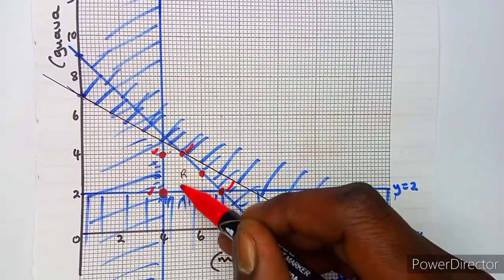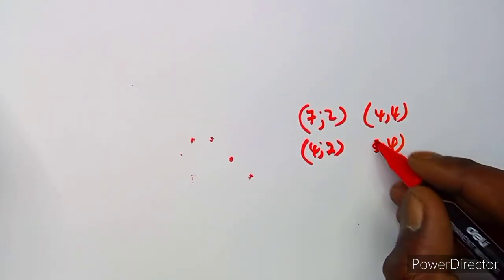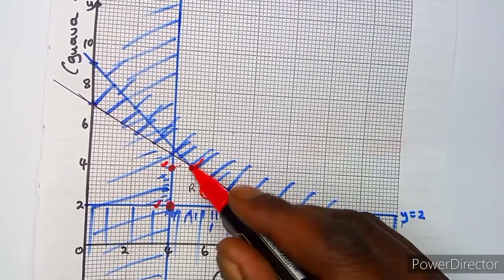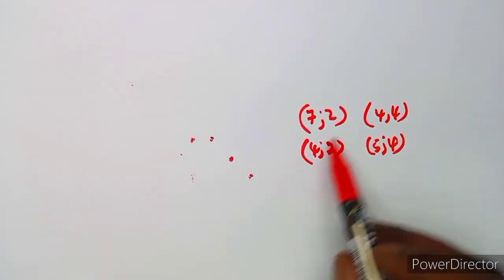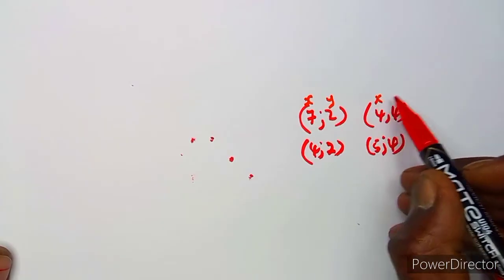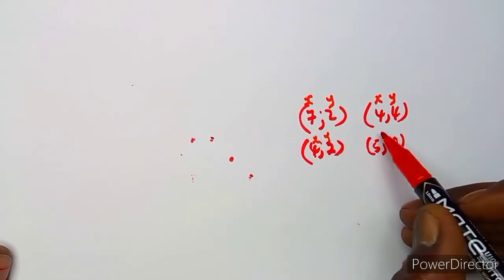Okay, (5, 4), this one is (5, 4). Yeah, verify this point, guys, verify this point. Like I said, this one is in between, so we can't take this one, we just take this one. So from these 4 combinations, we simply have the value of x and the value of y, the value of x, the value of y. All you need is to substitute into the expression that used the money.